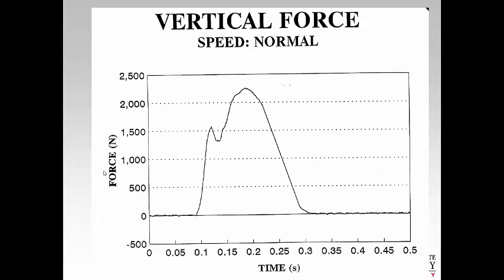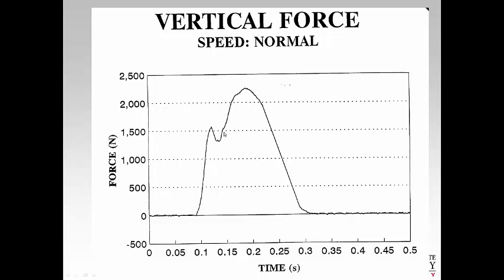Here are some ground reaction forces that actually go with the data that you've been looking at for each joint. This was the same runner, at a normal speed. We had them run over the force plate, and this is their force production. Now, force is in newtons. So I challenge you, if you had, say, a 70 kilogram male, how many times body weight are they striking the ground with each step?